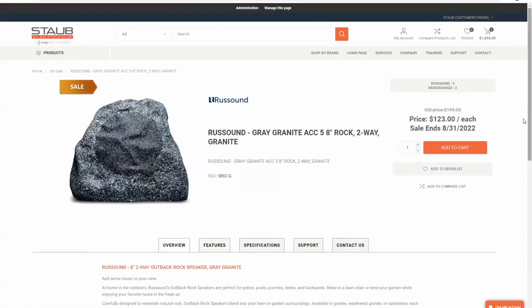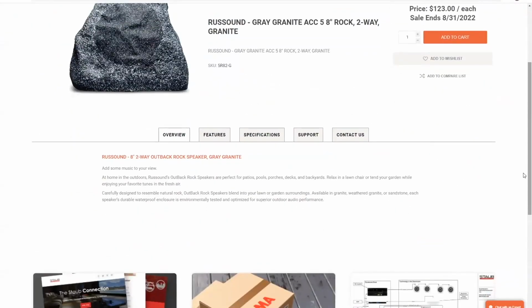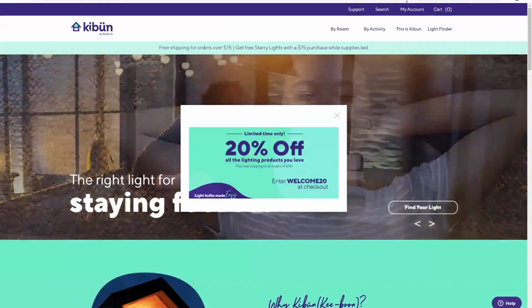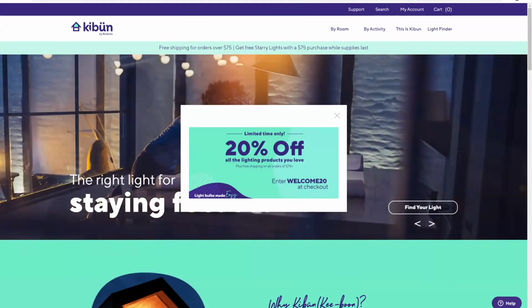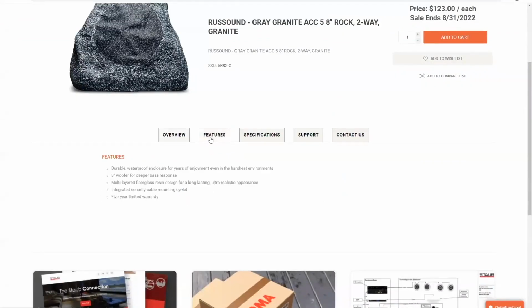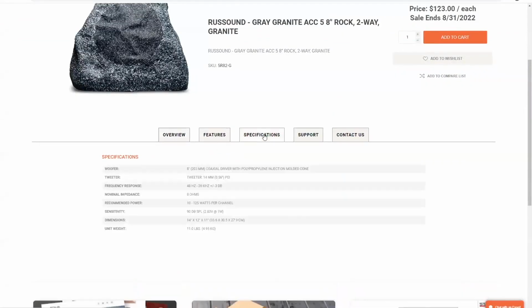It's hard to even discuss in a half hour here. In contrast, when I look at a product on Keyboon and then come back to Staub, here we've got it all done under tabs. As you can see, one platform, many ways to create the customer engagement. So that's what I wanted to talk quickly about today, Carl. We can see if there are any questions, but that's what I really wanted to highlight today.